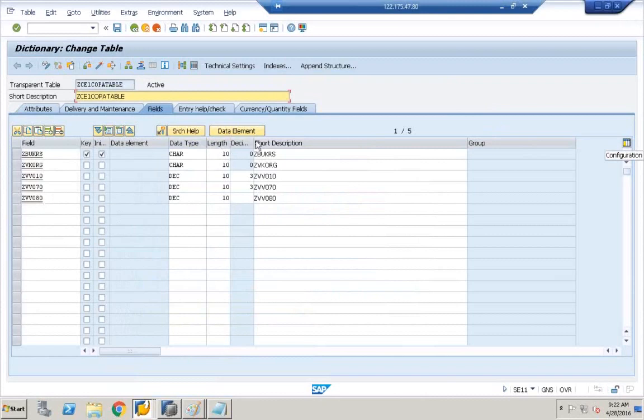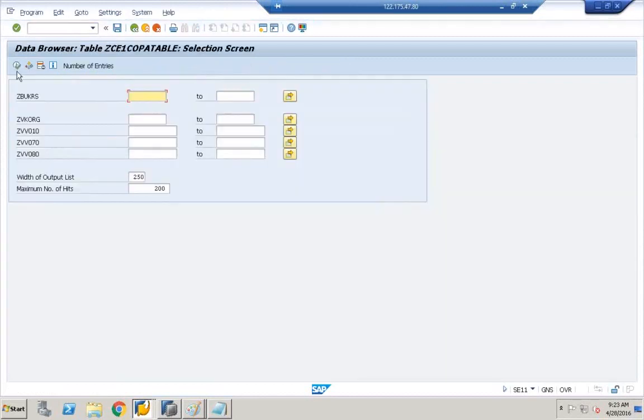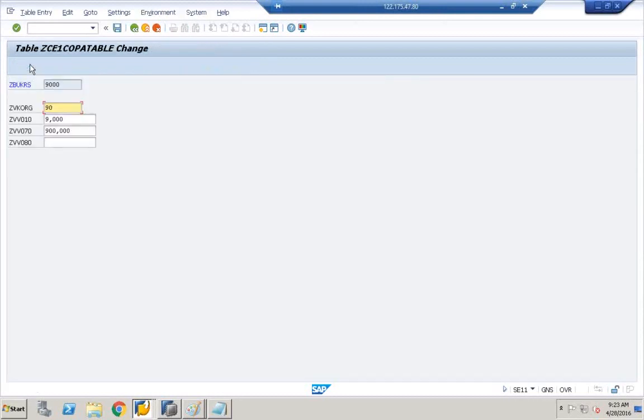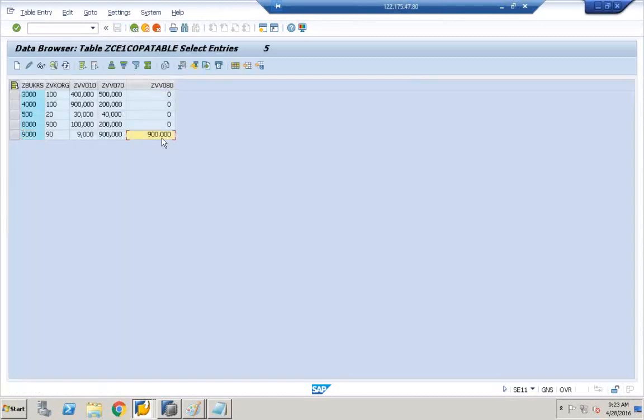now you see I made a change. Now let's see in the SLT system. Let me activate this. Object generated. Once the object is generated, we have a new column. But when I click on contents, click execute, now for the new column we don't have any data. Let's say for the last record, 9000, I change and assign a new value and click save and click back. Now you see for VV080 we have a new entry, and we also have a new column. The table has a new column and a new entry.